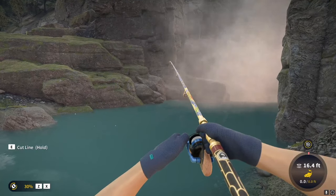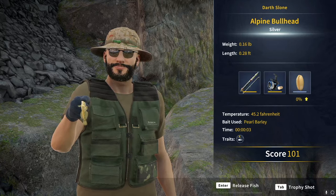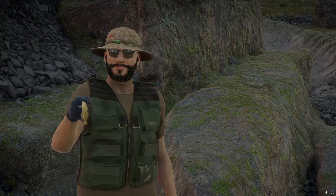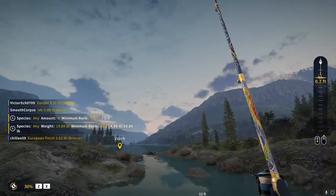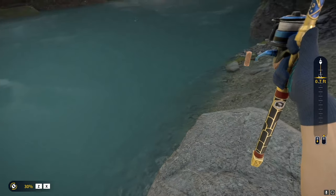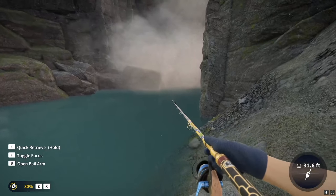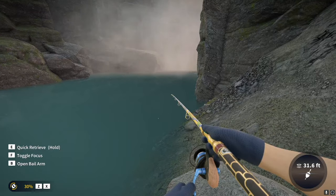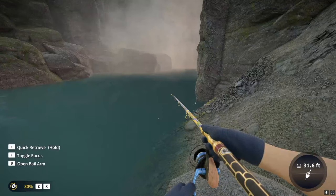Let's see what we've got here — alpine bullhead, silver. I don't know what's going on with nighttime; as you can see it's really light out, but according to the in-game time it's technically nighttime and I am having alpines bite more frequently now. It's technically night time — you can see it's 21:30.